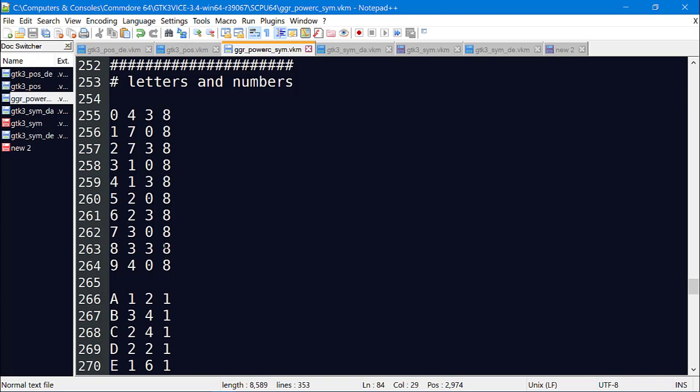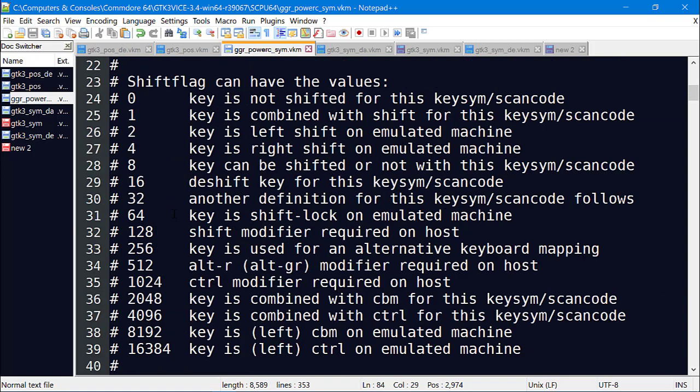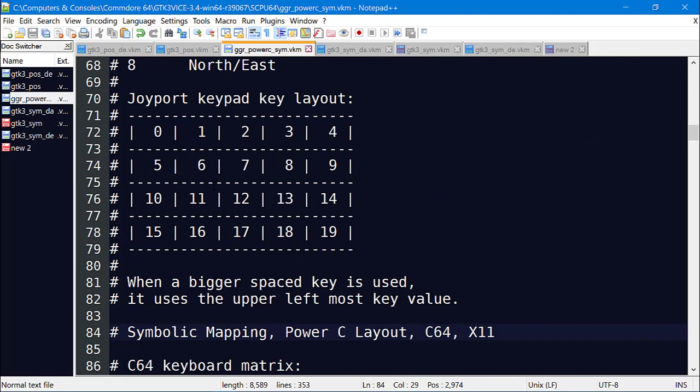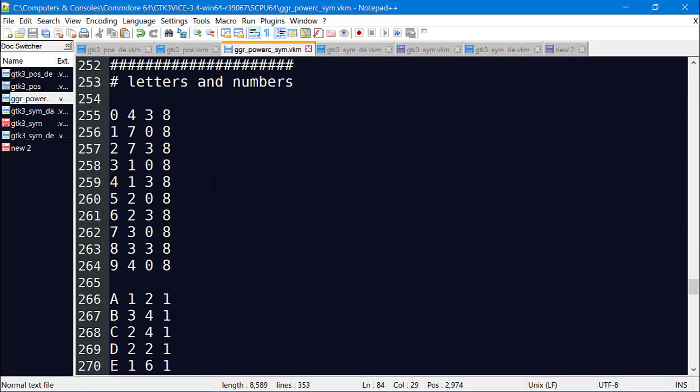And now that makes them, if we go up here, that makes them where the key can be shifted or not with this key symbol scan code. That fixed the problem. So if you are having that issue, go down to your letters and numbers, change the shift flag from a 0 to an 8, and that should do it.